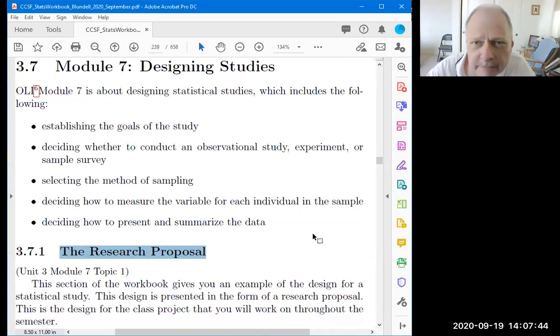So the idea here is, if you were doing funded research, before you get started, you would have to write a proposal to get the grant, to get the funding. So you have to lay out what it is that you plan to do and why.